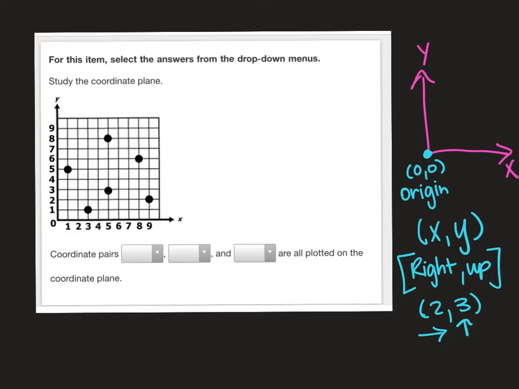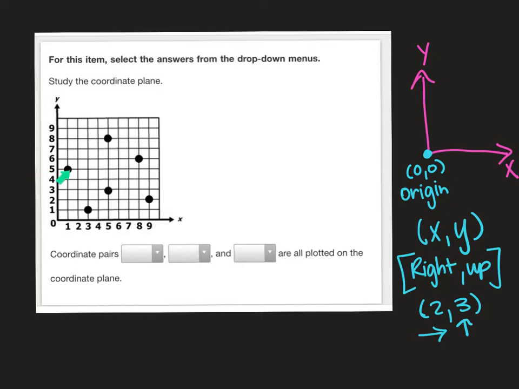On this one, they give you a coordinate plane, and it's a drop-down menu, but I just have a picture of it, so it's not going to drop down. If I was going to plot 3 of these points, I'm going to actually list all of them. You would look in the drop-down menu and see which 3 they're asking for, since you'd know what's already plotted. So we're going to write the ordered pairs for each of these points here.